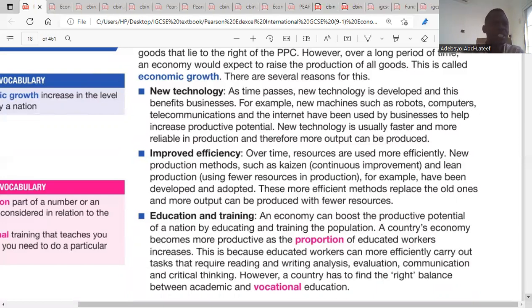And a country that adopts that system of using technology, machines, equipment to produce, it will enhance their productivity. That means their output in that country will increase. Then the PPC curve will shift outward. That is economic growth. But a country that is unable to adopt technology might be having a negative economic growth. Is it clear?